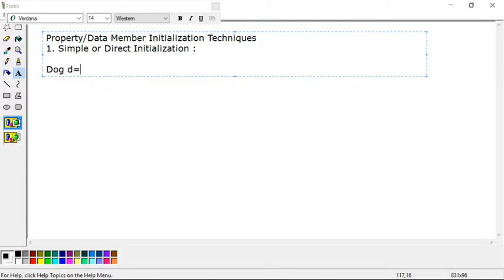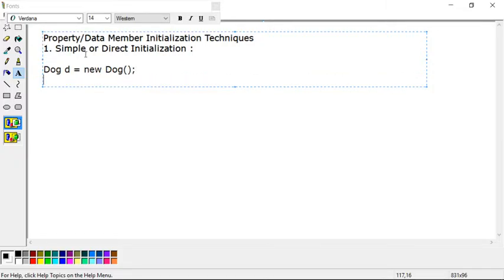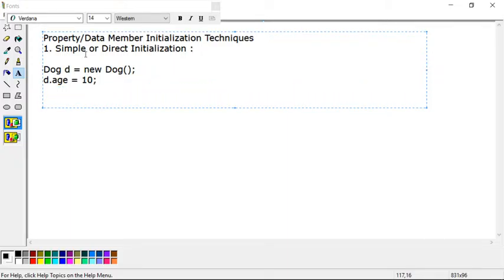For example, we have a dog object here, new Dog, and you can set the age. Age is a member in the Dog class. You can set the age here to 10. So this is the simple initialization technique we already discussed in the previous session. And what is the problem in this technique?